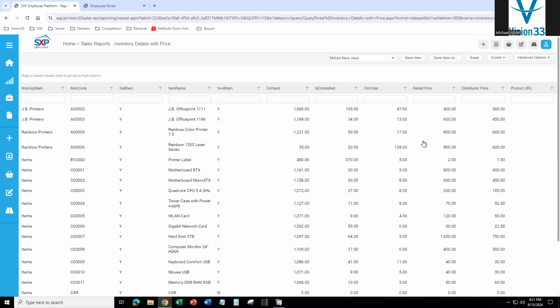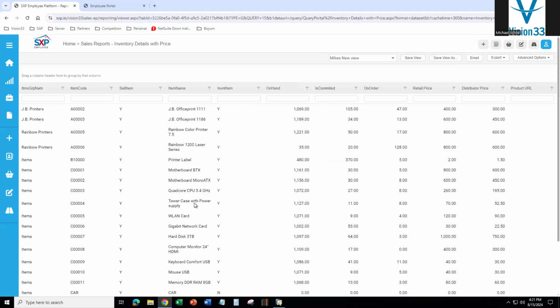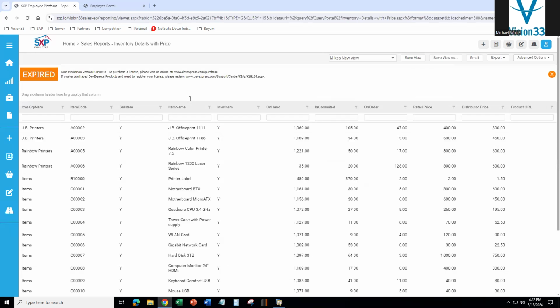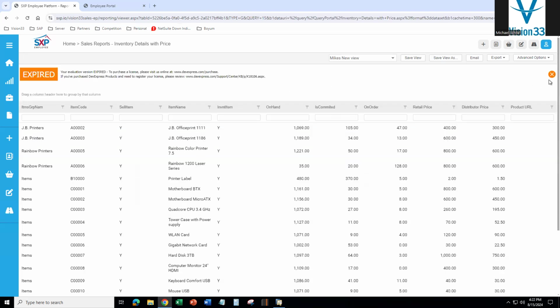And this is great, but if you've got thousands of items, you're going to have hundreds of pages. So a couple of quick ways to get to your data. One of those is you can start by keying in information into any one of these column headers. And this will go out and find anything with the word print in it. All right, office print, rainbow, laser series. So anything that's printer related can get narrowed down. Now, what I'm going to do is I'm going to do something different though. Let me remove that message.